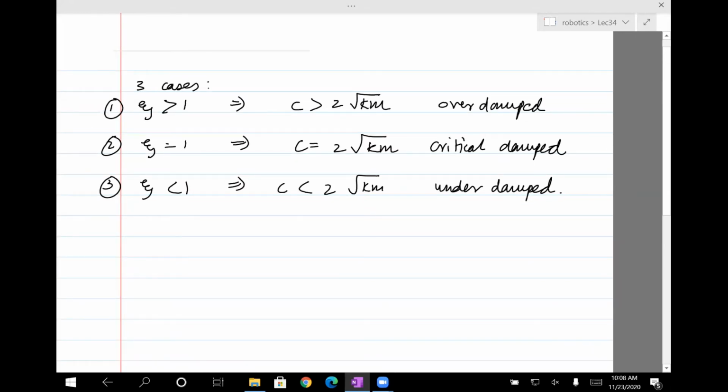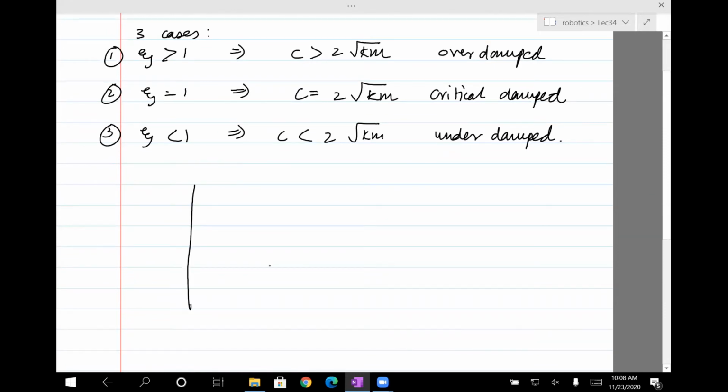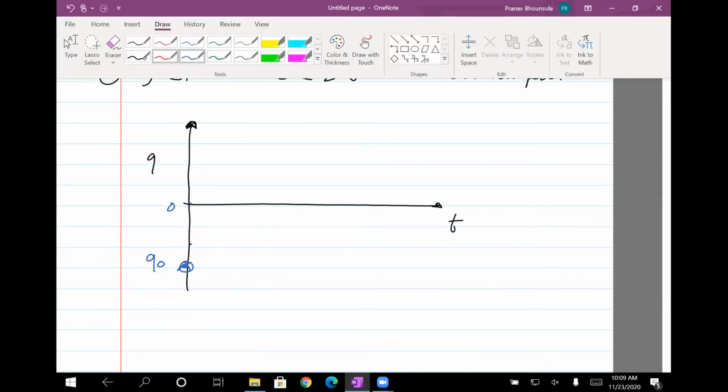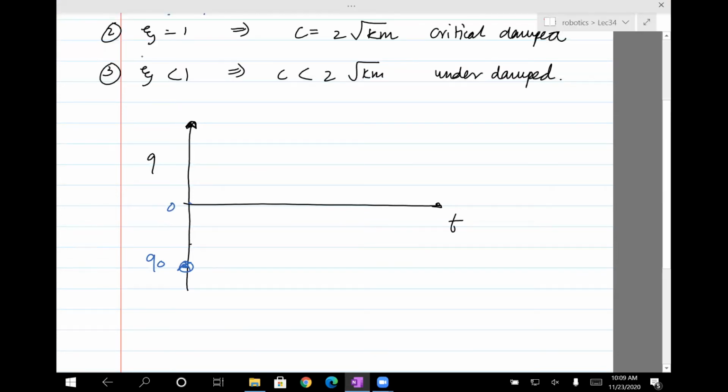Well, if you take the system and you perturb it, essentially Q is the response or the position. If you start off with a value which is not equal to 0, so let's start off, say here, this is Q0, and that Q0 is clearly not 0 because the 0 is up there. Then depending on the damping factor, eta, you will get different responses.